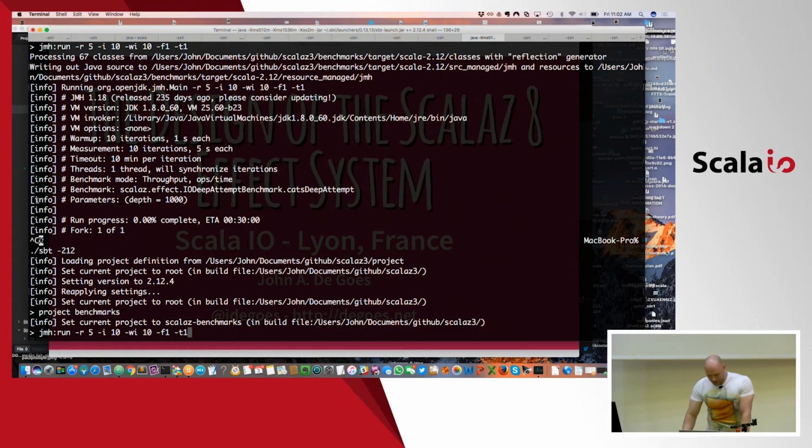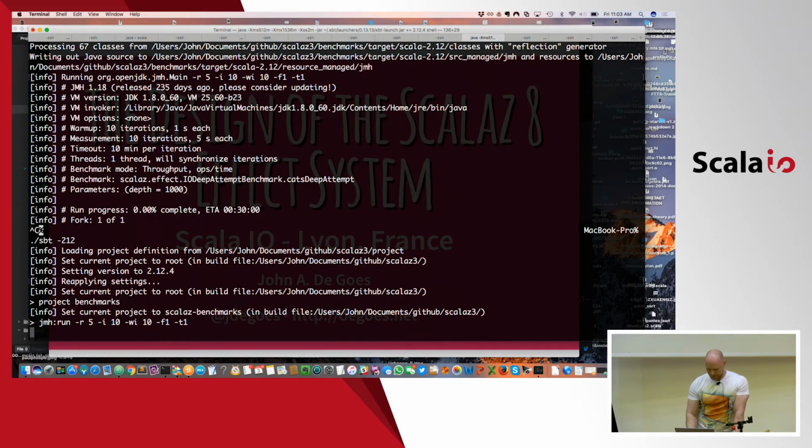It's a terrible idea because I don't have enough time to up the iterations enough. But also, of course, the presentation is going to be using graphics and all that stuff. It's going to suck up CPU and memory and detract from the results of the benchmark. But I'm going to do it anyway, just because.